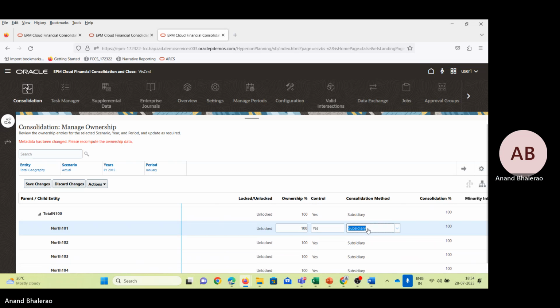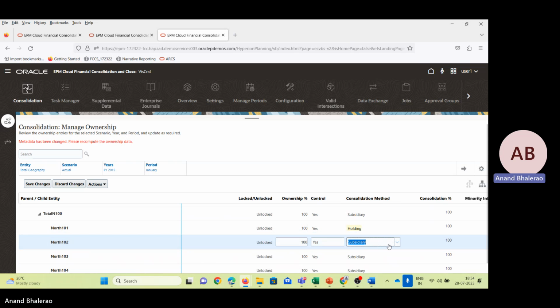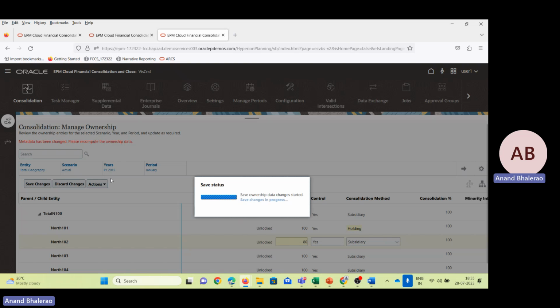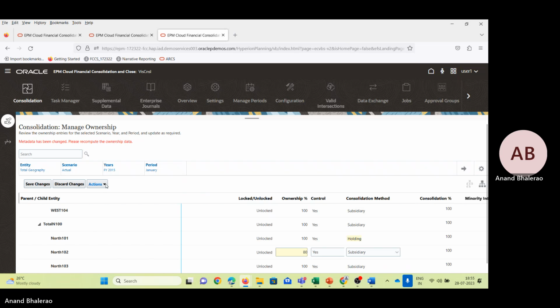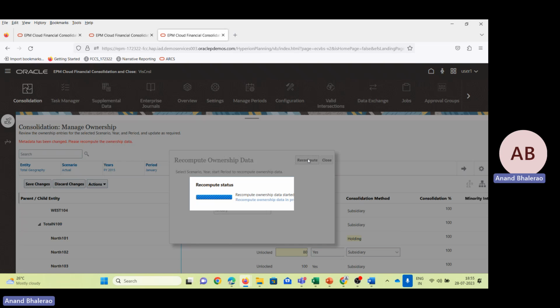We will make it as subset holding, and we'll create the North as subsidiary with say 80% percentage. Save changes. So the other processes are as per the normal consolidation. Just the change will occur only when we run the business rule.